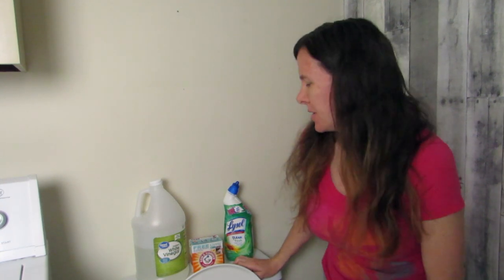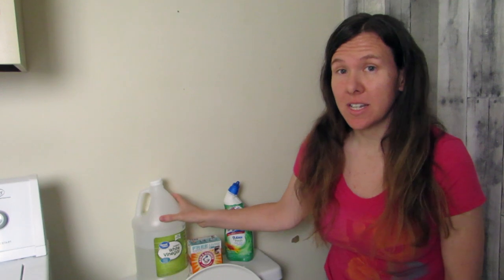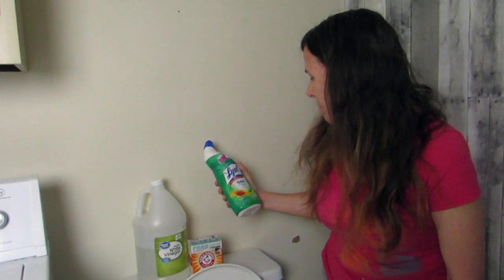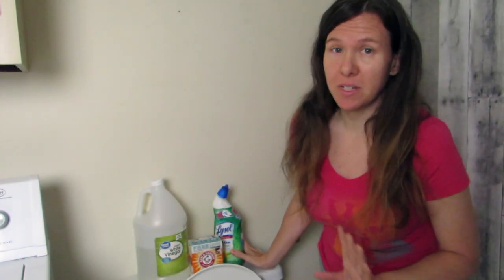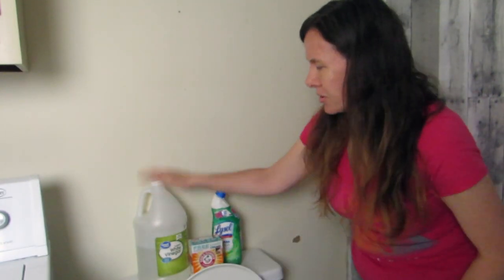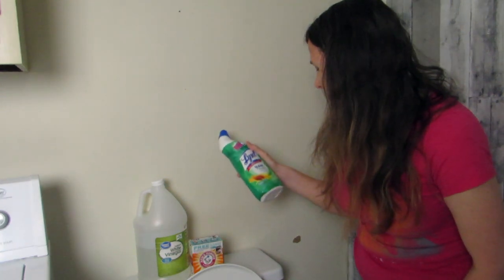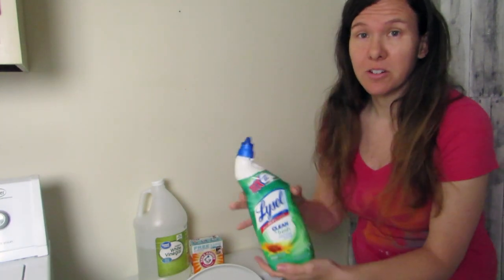Today I am going to be testing out a couple of natural cleaners and seeing how they do against a commercial cleaner. I'm going to be doing — I have two toilets, so I'm going to be cleaning one toilet with the natural cleaner. And I'm going to be using the Slice-All, which is a fresh and clean toilet bowl cleaner, which I'll show you here.